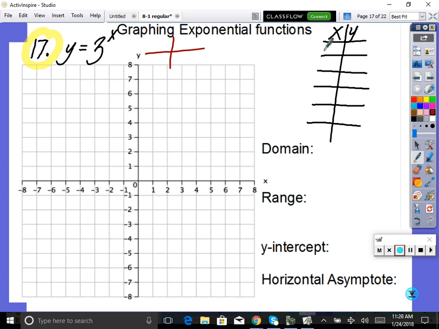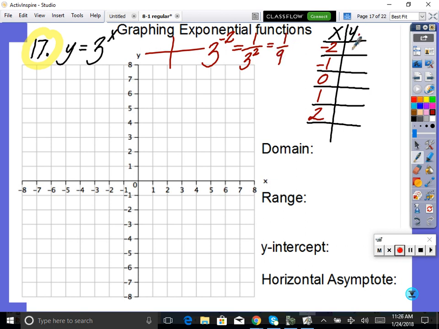Now here's what's important. We're going to plug in some points. Let's not use our calculator for just a second. Let's just think for a minute. So I'm going to plug in -2. Everybody listening, if you have a negative exponent, it is not a negative answer. Negative exponents flip our base over into a fraction. So this is equivalent to (1/3) squared. You see how that's still positive? Not negative. So that's 1/9.